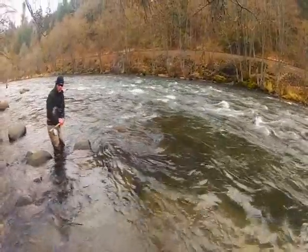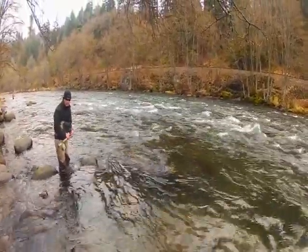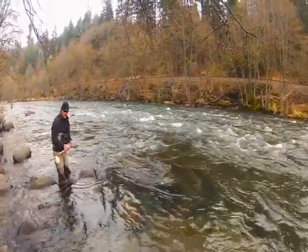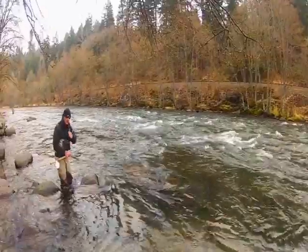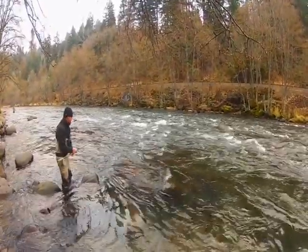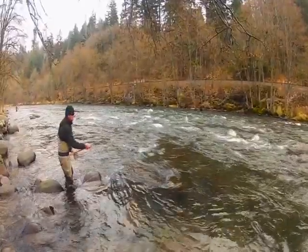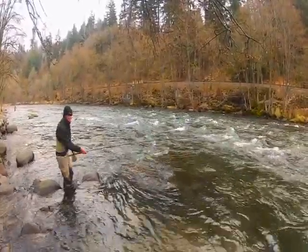I also forgot to mention that I do have a 10-foot tip of T14 on here. So if you're able to generate enough power, keep that line moving, there's more than enough energy there to turn over some big tips and some big winter flies we like to use here in Oregon.